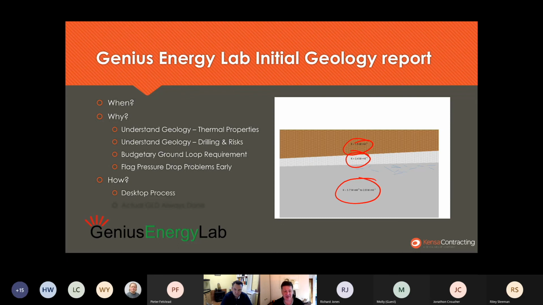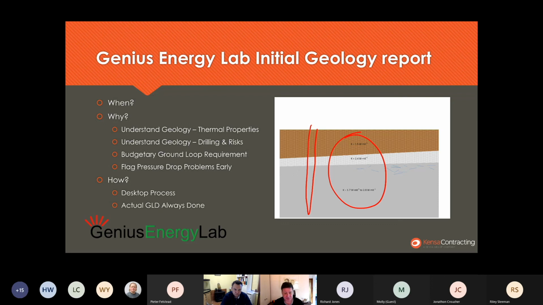Just finally then, how do we do it? It's a fully desktop process. We utilise the records from British Geological Survey, an awful lot of experience. We utilise test bores that we've done. I've got something like 400 test bore records available to us within our company, and I'm actually trying to negotiate with others in the space to share these records more readily, which is an ongoing process at the moment. But it's that intelligence that you're trying to measure up, trying to work with. And it's a detective story. It really is. You're trying to piece together the parts of the puzzle to get to the whodunit in terms of what our thermal properties are that we're expecting, what our drilling conditions are likely to be at that location.